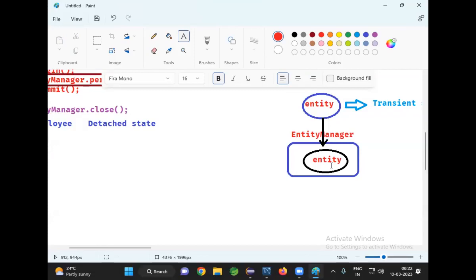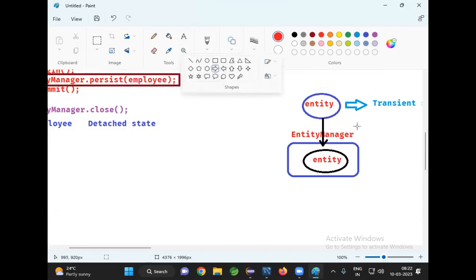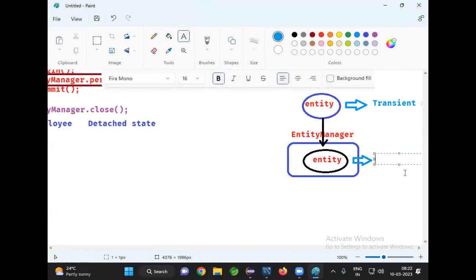When an entity gets an association with the entity manager, the entity is in persistent state now. Which state? Persistent state.